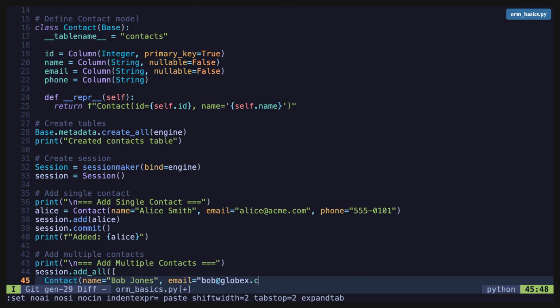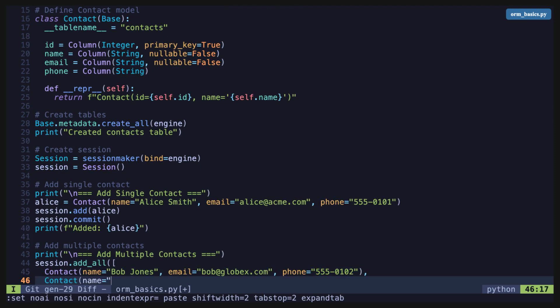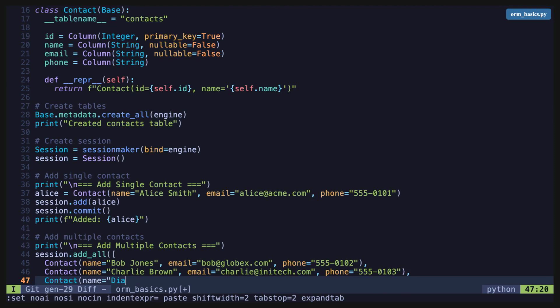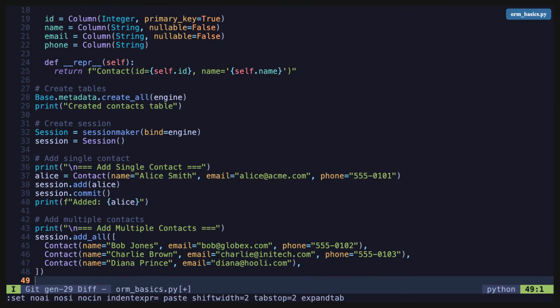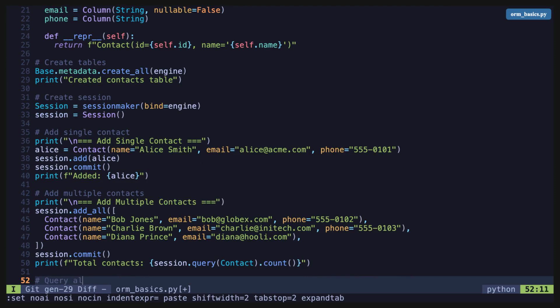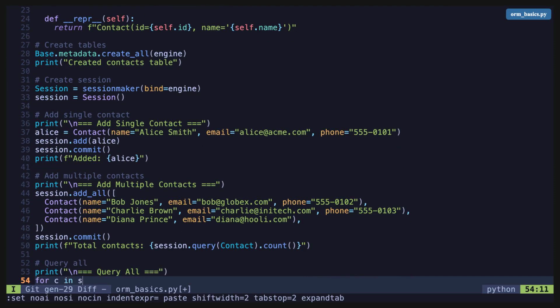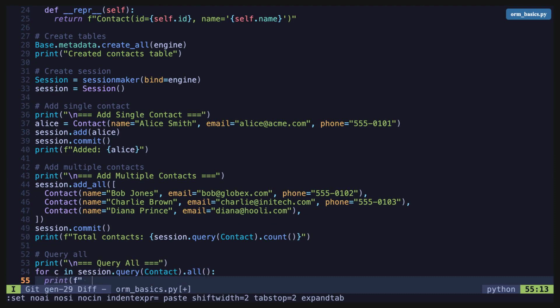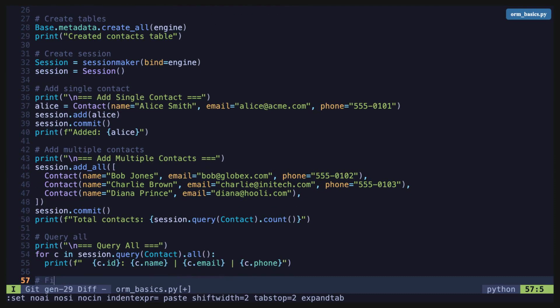Add all inserts multiple contacts at once. Count confirms the total. Query.all fetches every contact. We loop and print each one.